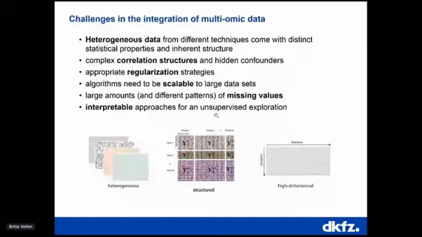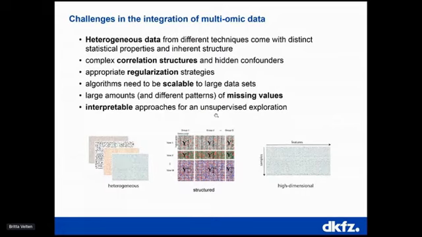However, working with multi-omics data can be really challenging. First of all, there's usually a collection of very heterogeneous data as it were measured with different technologies and therefore also come along with distinct statistical properties and an inherent structure that is given by these different molecular layers as well as by different sample groups that can, for example, be different age groups of patients or also due to the experimental designs, for example, some samples that were treated or samples that were not treated.